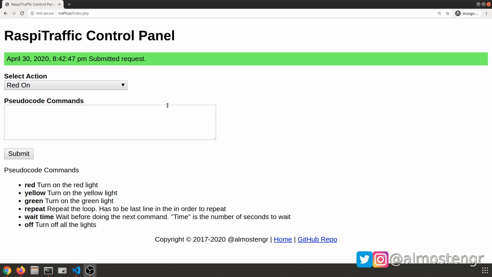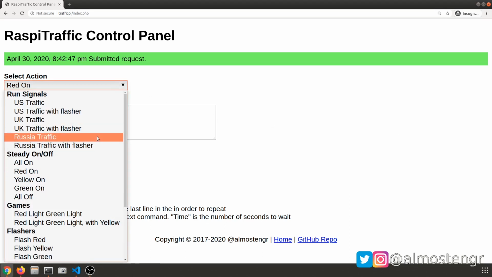I noticed that in the coding that I did for the steady on and steady off, I did not give an option to do a combination of the colors. As a result, I can't do red and yellow or red and green. I can only do one or the other. But I ran into a situation where maybe I want to do a combination of the colors to use the traffic light for ambiance, background lighting, or something of that nature.